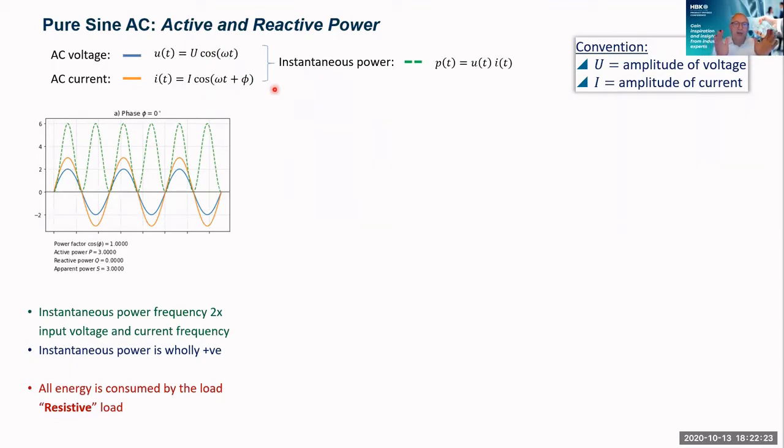Now let's see, when that angle φ is zero, so the two are in phase. If I multiply voltage and current together, then I end up with the instantaneous power. And we can see that that's the little green wave here. Now if we look at it, we notice that the green wave is a sinusoidal wave and it has a frequency twice that of the underlying voltage and current, twice the frequency.